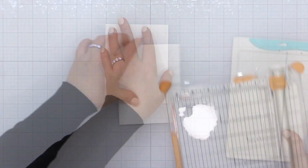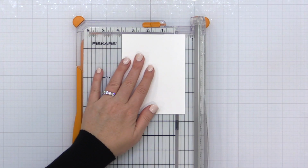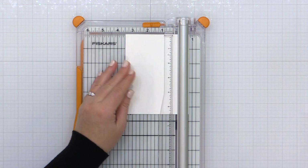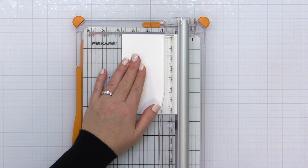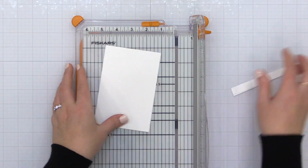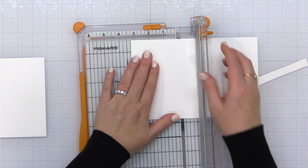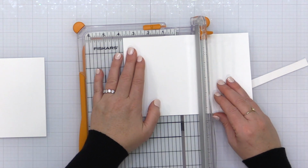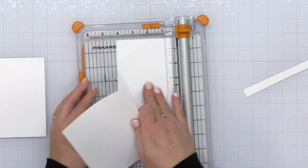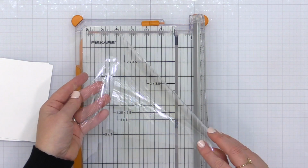So I'm starting out by creating a white card base here. I've cut it just to an A2 size card base and scored that. But I am going to take that and just trim that down to about 3 3/4 inches wide. So it's 5.5 inches tall, 3 3/4 inches wide. Now, because I'm doing an acetate overlay, I'm also going to need a backer piece for my card. So I'm going to cut just a plain old piece of white cardstock to 3 3/4 inches by 5.5 inches.